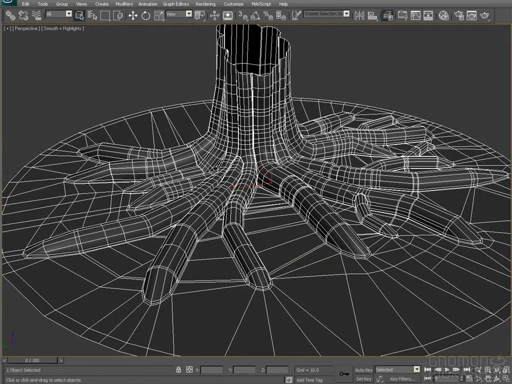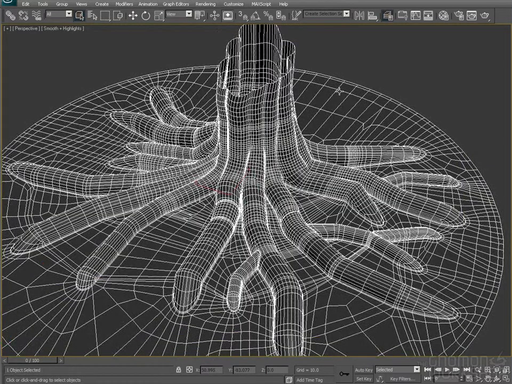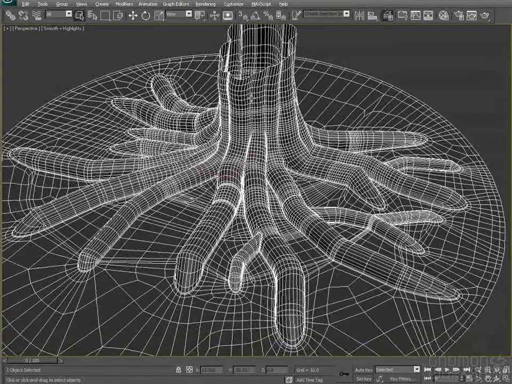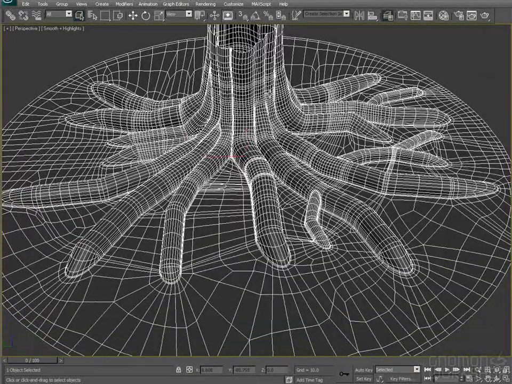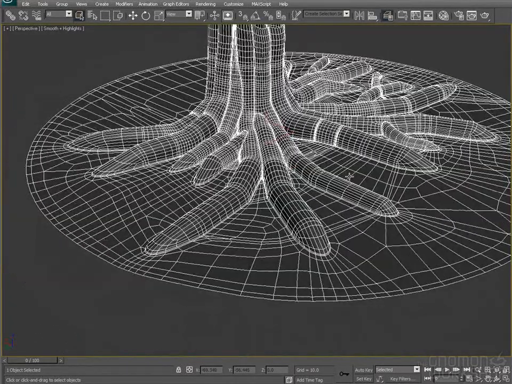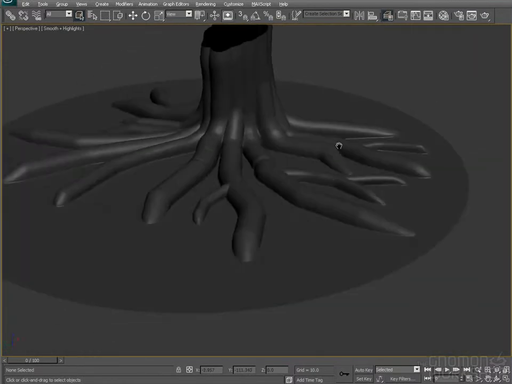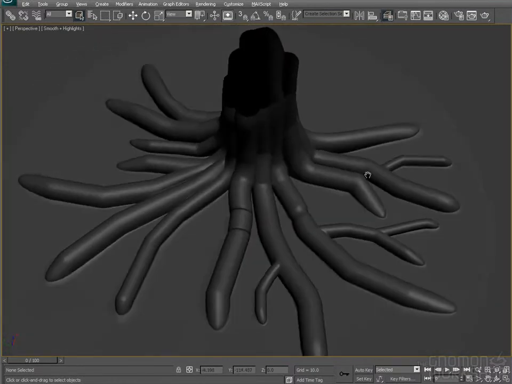So if I go ahead and throw a turbo smooth on it, this is probably the densest piece of mesh I have in the composition. It's obviously quite dense. But I had made the decision that I didn't just want these pipes butted against a ground plane, and I didn't want to see an obvious seam.